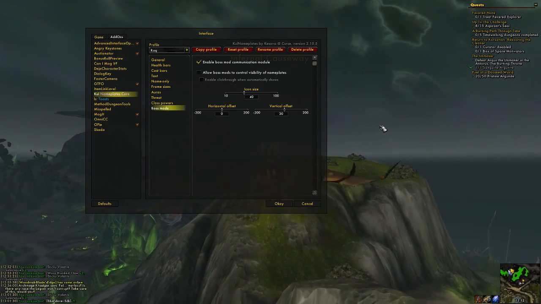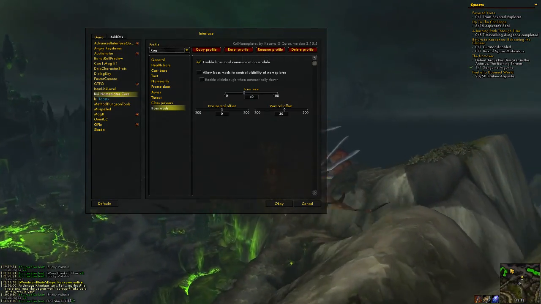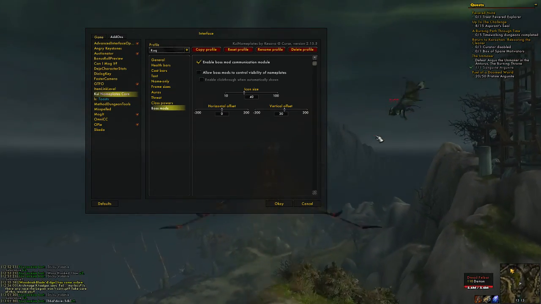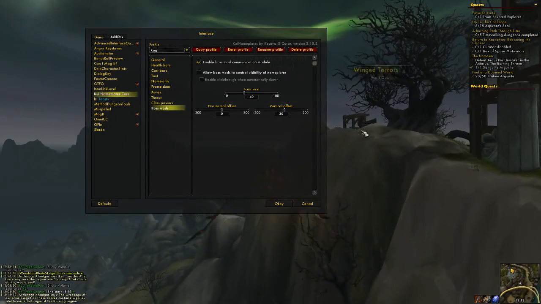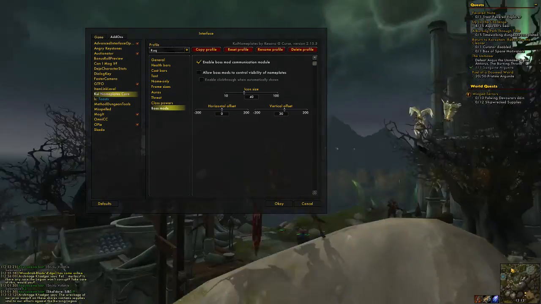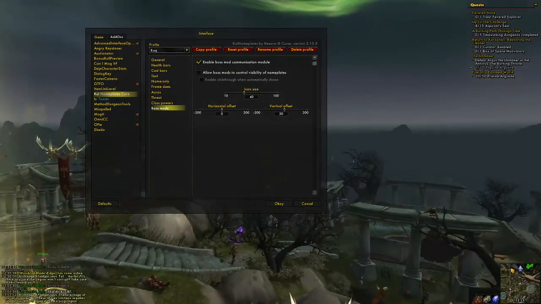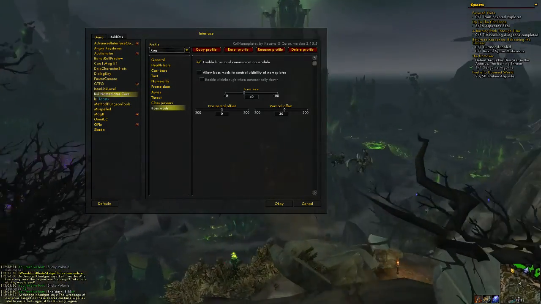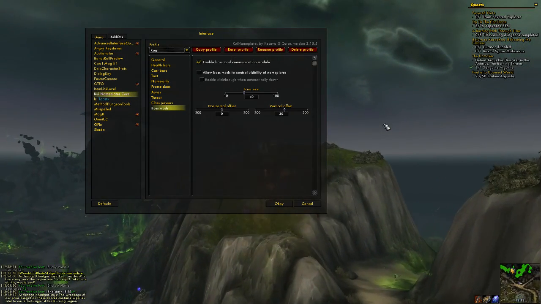Well, the box that you've got that I think lets DBM control stuff is allow boss mods to control visibility of nameplates. And that's off with you. That's off with mine because I don't want DBM taking control of nameplates. I do want it to be able to put things like raid markers on them, though. But I don't want icon size. But yeah, no, I don't want DBM fucking with turning nameplates on or off because it thinks some things are important for me to see. I want to see everything.